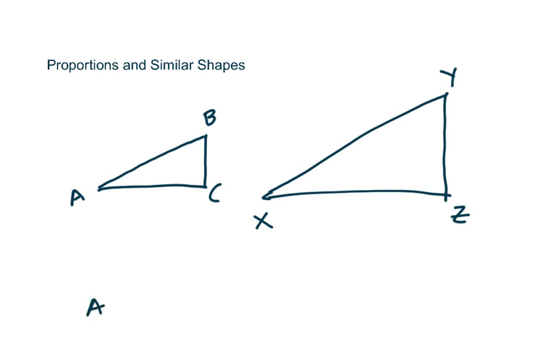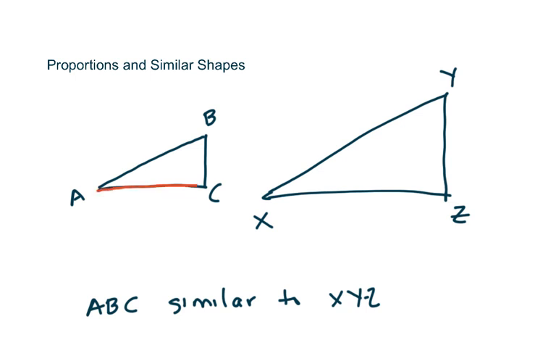And we say that ABC is similar to X, Y, Z. So that means that they have the same proportions, and that means if I know certain information about one of them, I can find the same information about the other one. So it's important that we know two of the pieces of information. The other thing that's important is we have to recognize which sides are going to be related.